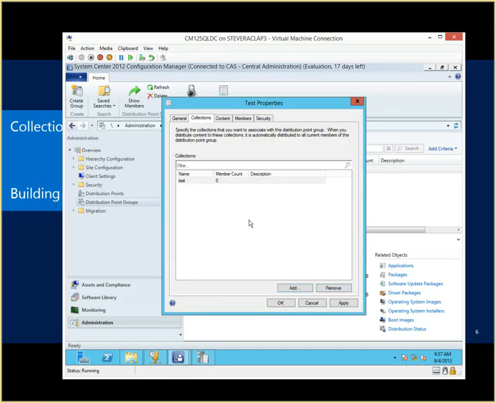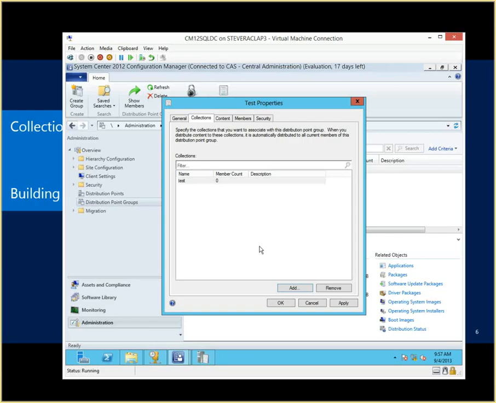So not directly collection related in the discussion, but the question is, why in the world would you care to do that? Why would you associate a device or a collection with a distribution point group? The answer is if you want to shortcut the deployment process by one check mark, then you can do it this way.